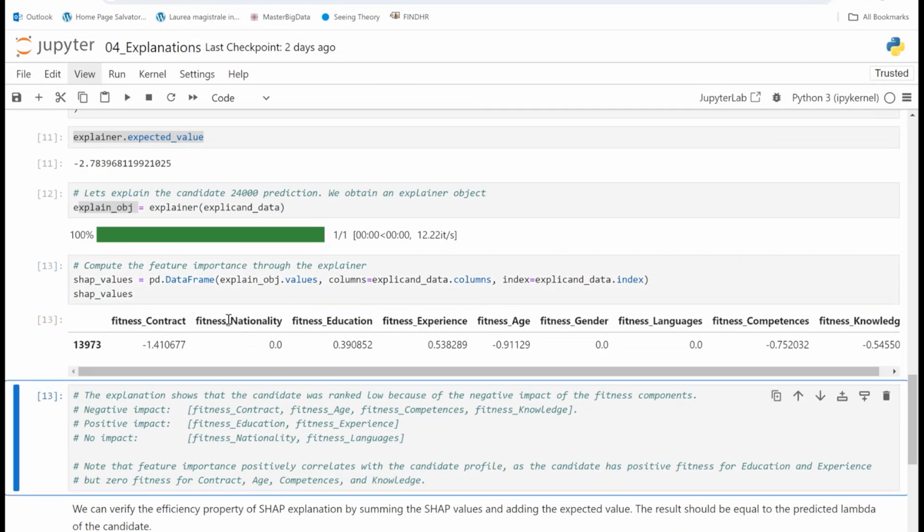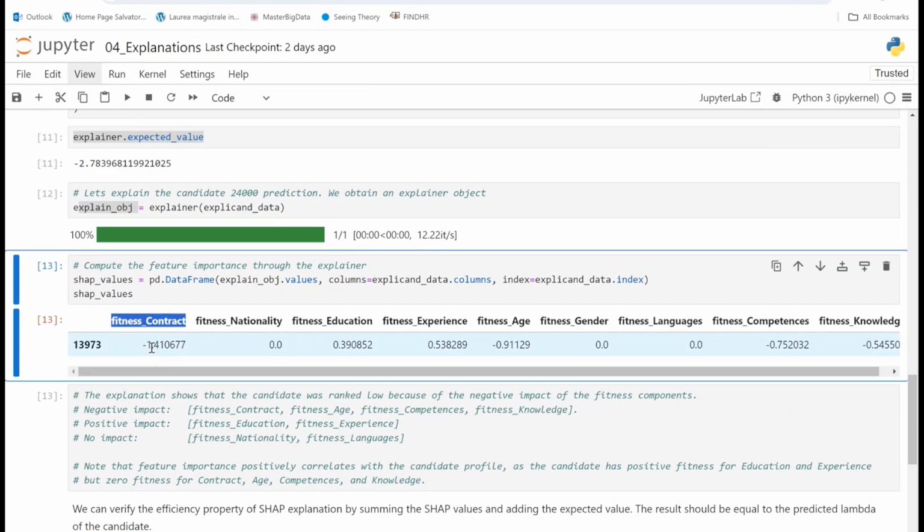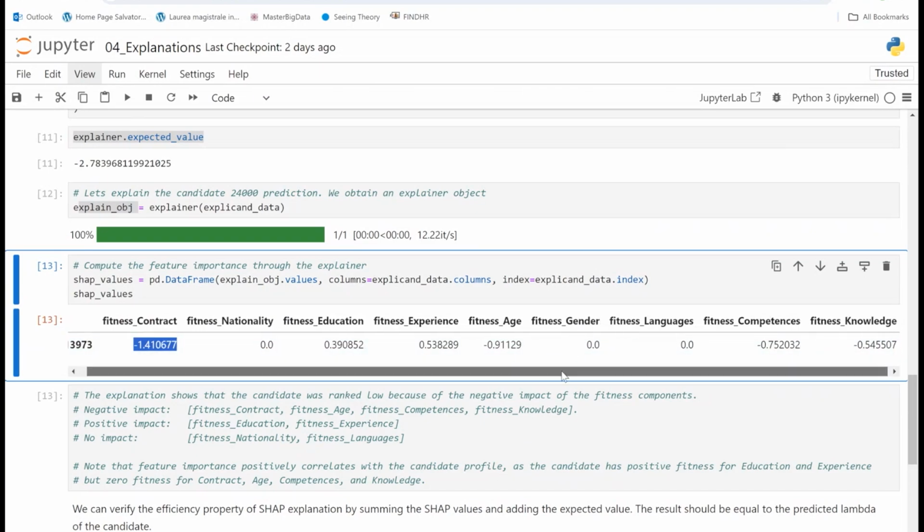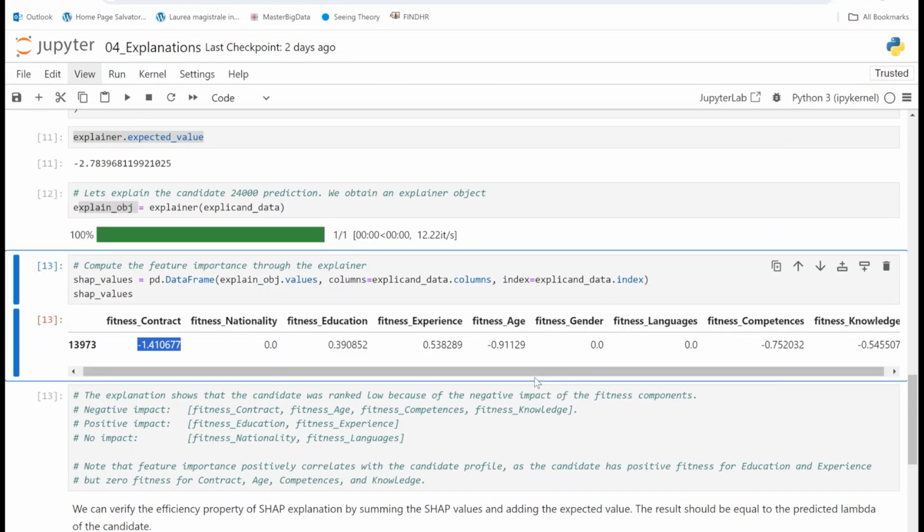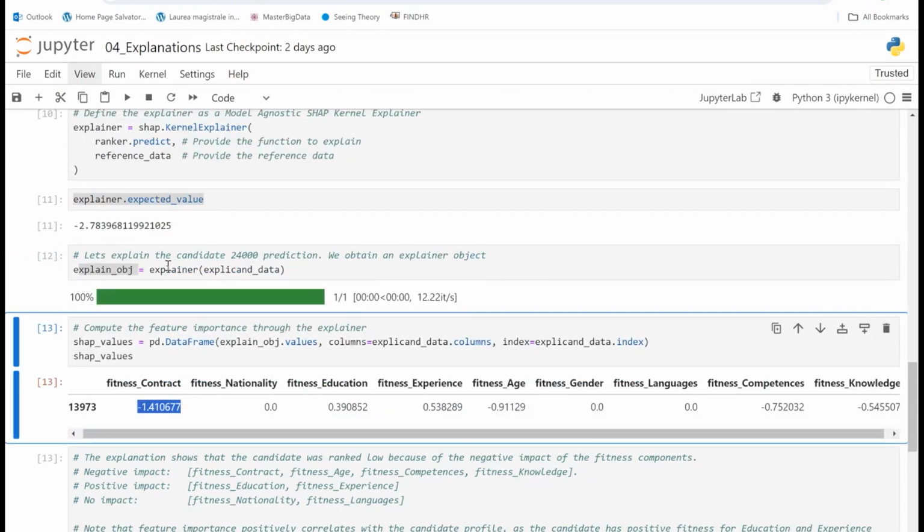So let's visualize it better. Fitness contract contributes minus 1.4, fitness nationality 0, fitness education 0.39, and so on and so forth. So these are the SHAP values, the approximated Shapley values assigned to each feature for the specific applicant we have considered.